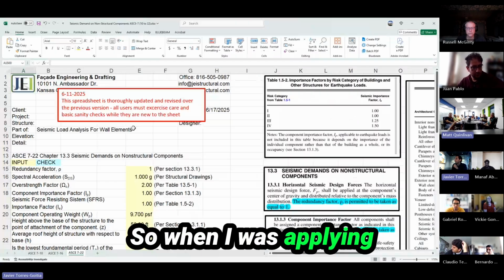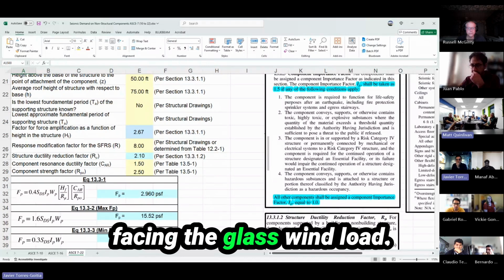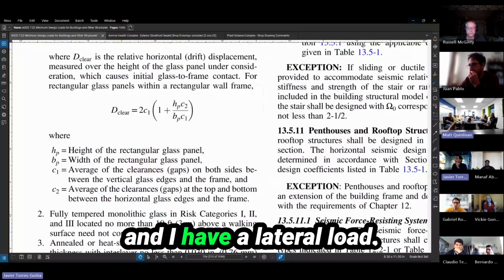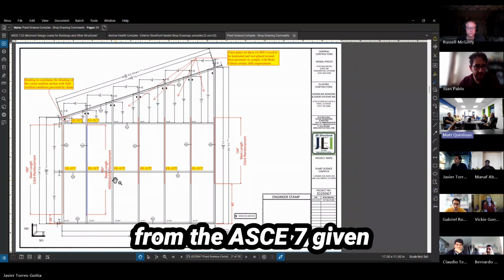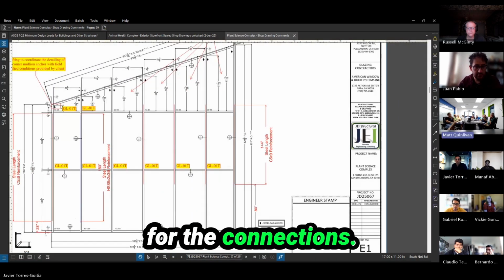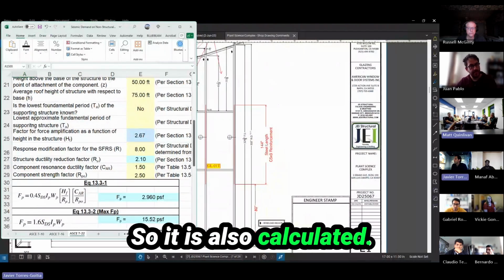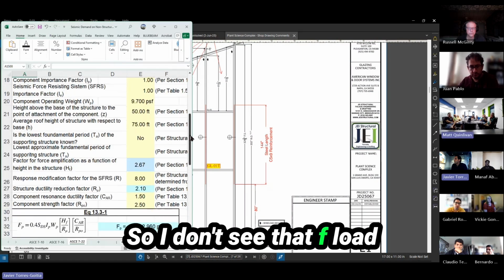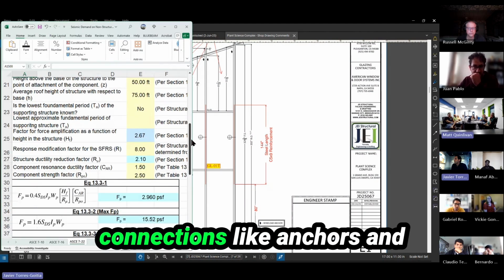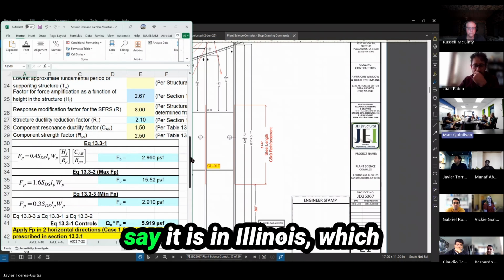When I was applying the loads, I had a wind load facing the glass, I had the dead load, and I had a lateral load. That lateral load is coming from the FP given for the connections in that seismic table that you provided. So it is also calculated. So I don't see that FP load that we are applying on connections, like anchors and connections. What load are we applying? If, let's say, it is in Illinois, which is, I think, low seismic.